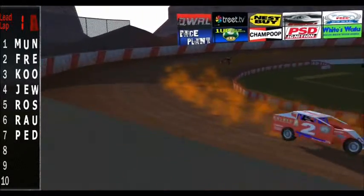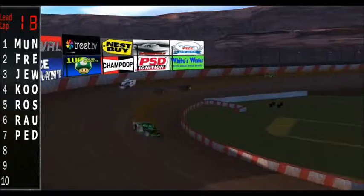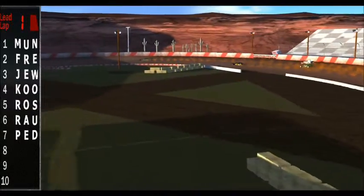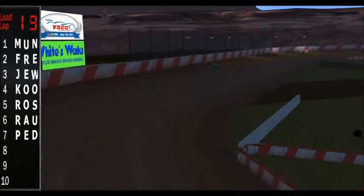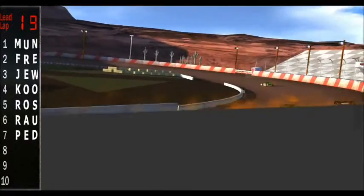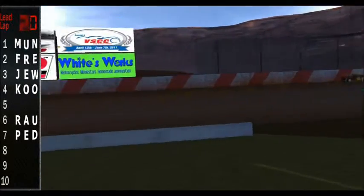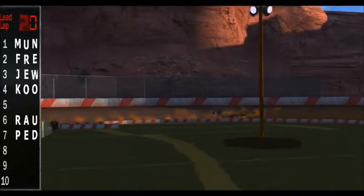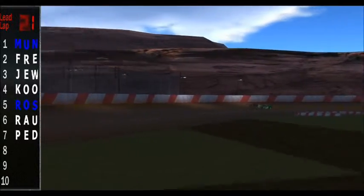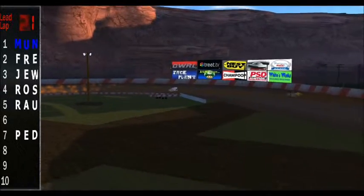Kulhoven holding tight on the outside. Jewell's going to make it stick, and coming off turn number 4, new 4th place car. Rossini's trying to reel those two in as the leaders are working lap traffic — getting around Bill Padalo in the number 27 VF Motorsports entry. Monroe in 2nd has just lapped him, and 3rd place Freshie has as well now. So the top 3 clear of that lap traffic. 10 laps to go for Kato Kendrick. And Kipo Monroe now comes under fire from Freshie down the front stretch into turn 1. Freshie keeps it plastered down to the inside there underneath Monroe, and into turn 3 they go. Monroe with the cross job back down to the inside — he's going to retake 2nd at the stripe. 9 laps to go. Kendrick's starting to pull more of an advantage as the race goes on. Efrai Kulhoven gets in trouble on the inside of turn number 3 — he recovers but he's going to lose a lot of spots there.